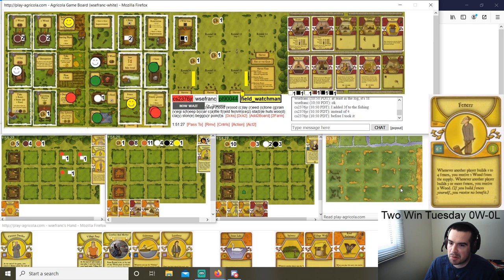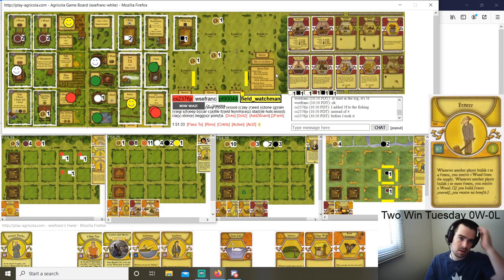He's gonna get a breeding pair of cattle here, which is quite good with his fencer and his fence delivery man. So, Field Watchman, the veterinarian has paid off.